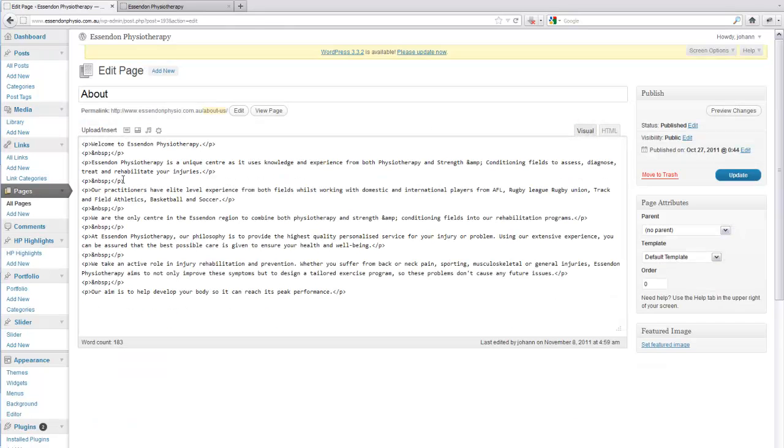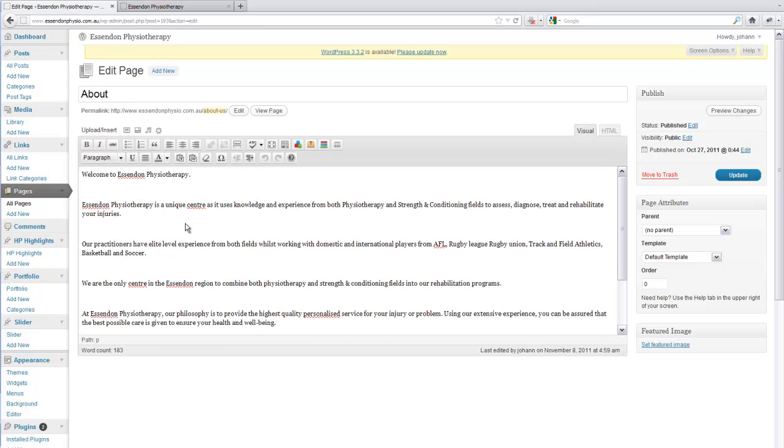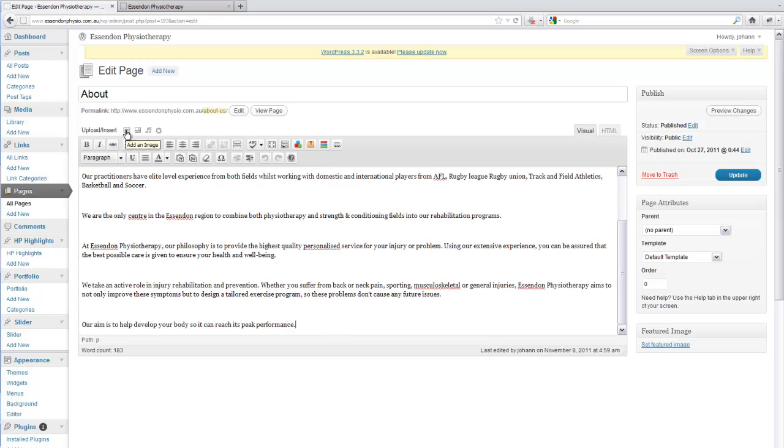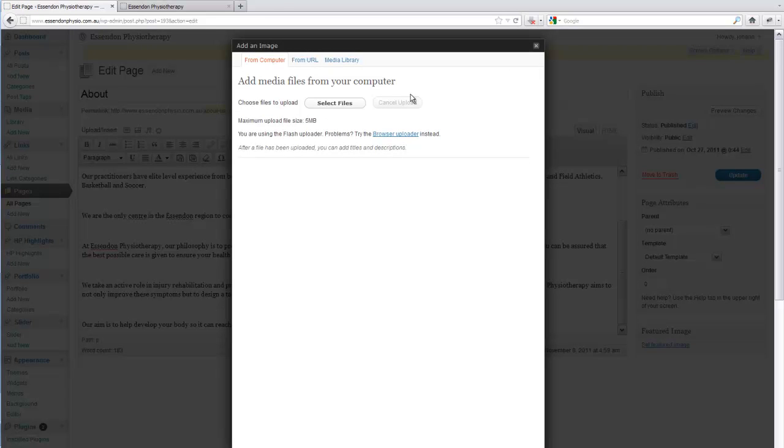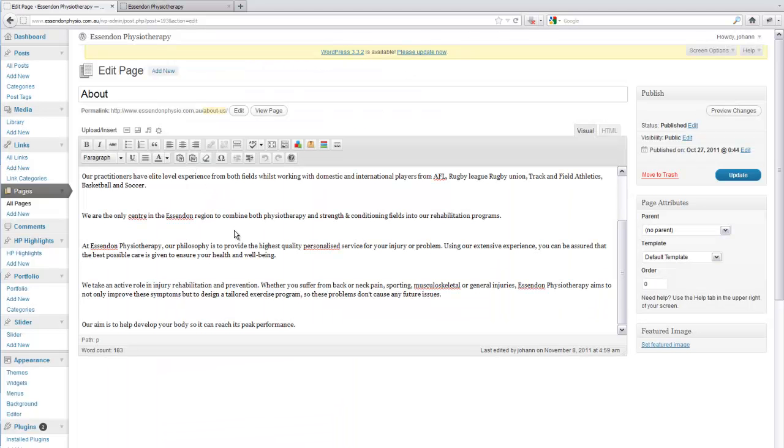Just click the visual editor here. That's where you can change any of your text in there. If you want to add an image, you simply press this button, and it asks you to add an image. And then you can select a file from your computer and upload it, and it's done. And it'll be inserted there, and then you can edit the size of the image. If you can use it on Microsoft Word, it'll work for you. If you want to add a video, you simply click this button. Actually, let me show you something.